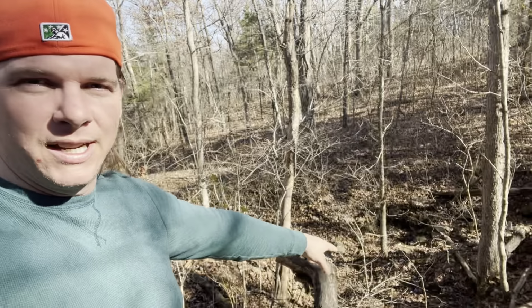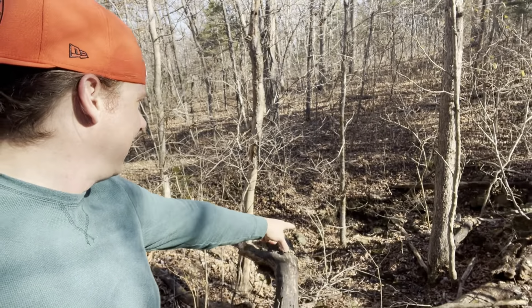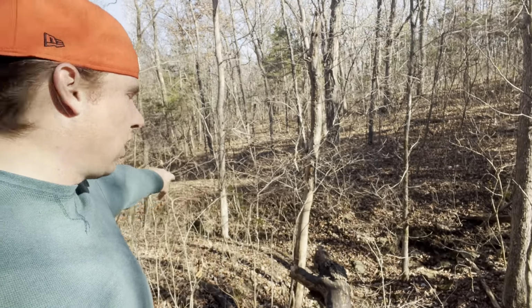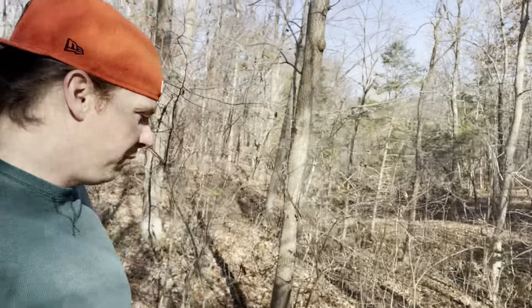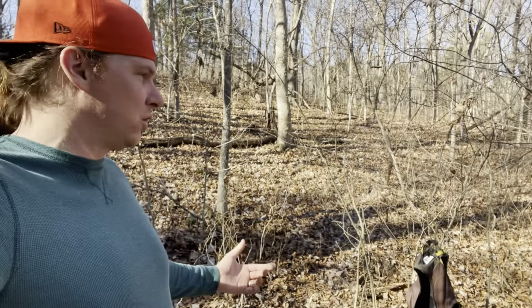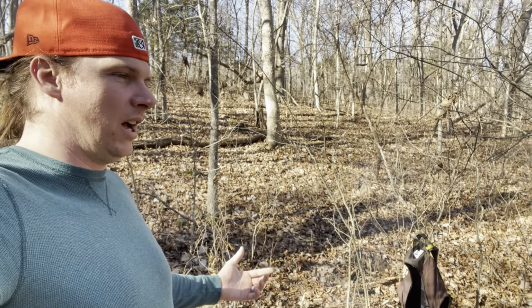This spot is pretty nice. I like the spring. It's got constant flowing water down here. Right there, you can see it comes out from the tree and comes out from over there. So we got spring water constantly coming out right here. And if we could build this place up and make it even more usable than it currently is, I would be ecstatic.